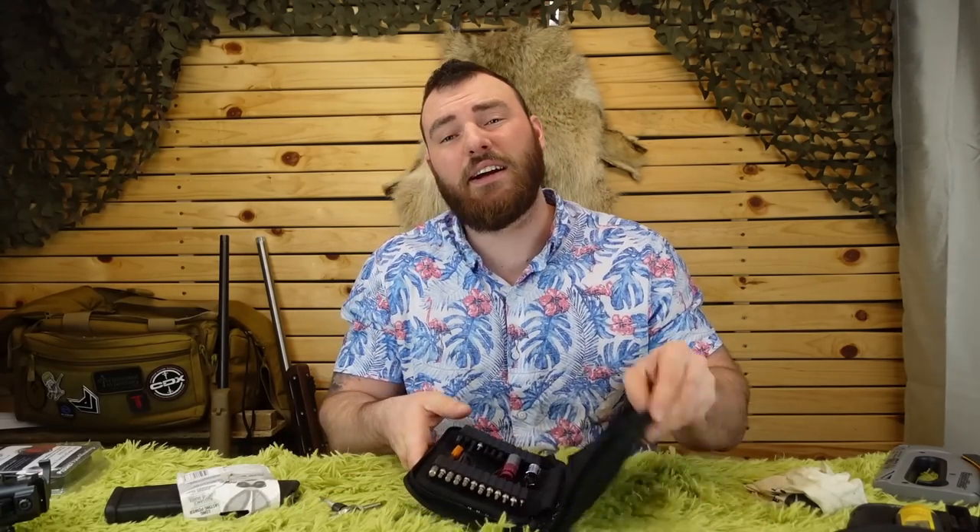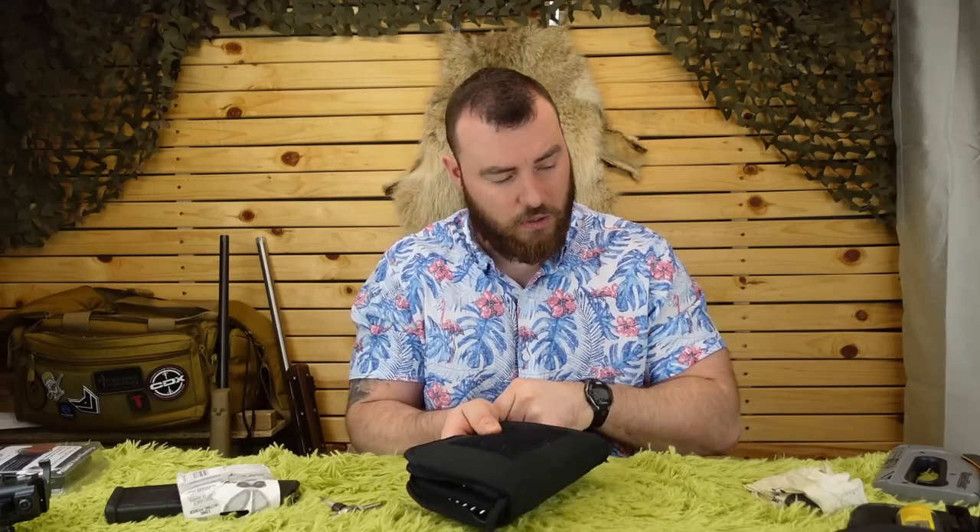This is a very strong recommendation — I think everybody should get a good pair of torque wrenches. Before I had torque wrenches I would go by feel, and that's not always going to work. At one point I crushed a scope tube. It wasn't completely irreparable, but when I tried to adjust the parallax it would click, and I knew something was amiss. So get yourself a good torque wrench.